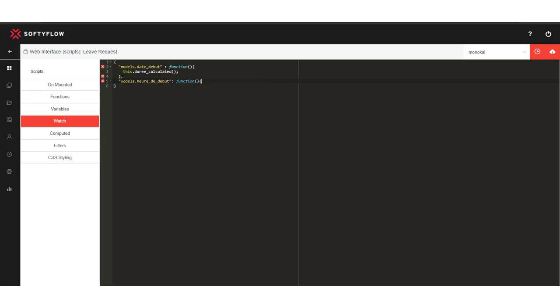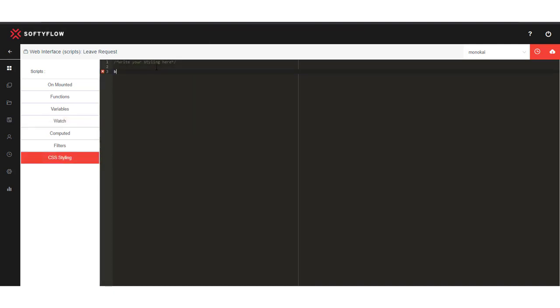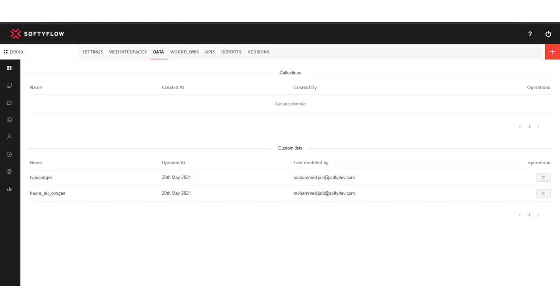CSS Styling. Define your own custom CSS styling for further control of the user interface display, where you control the color, font, the size of text, the spacing between elements, how elements are positioned and laid out, what background images or background colors are to be used, different displays for different devices and screen sizes, and much more.